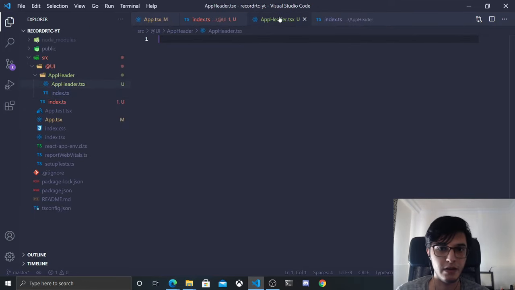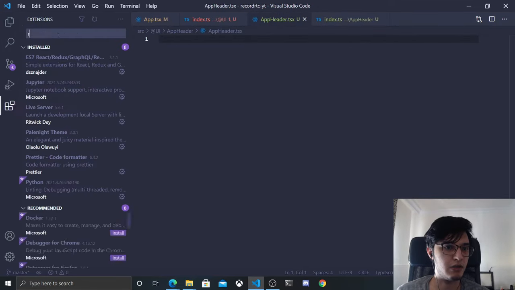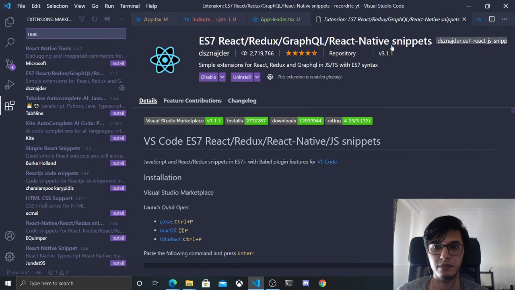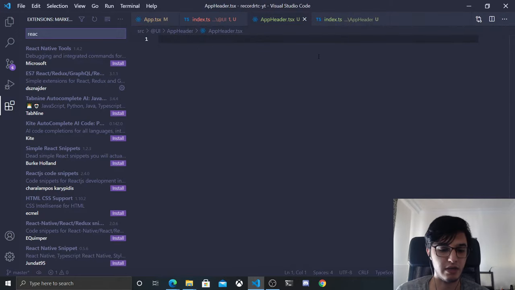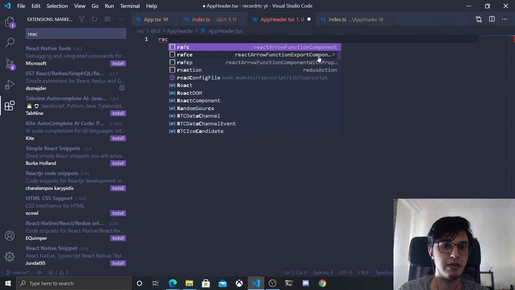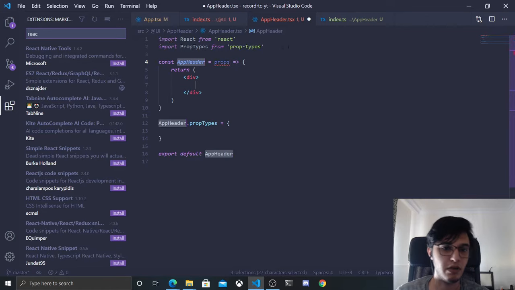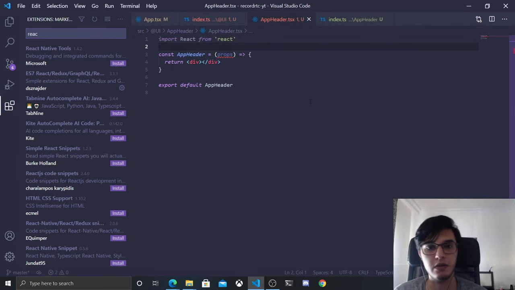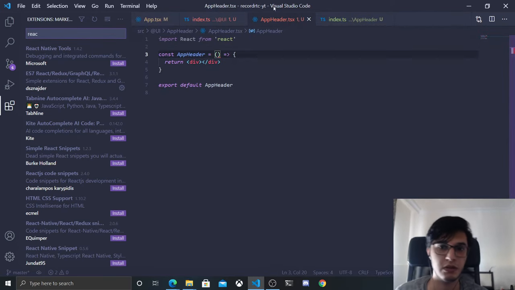So let me here use this extension called ES7 React Native Snippets, which I can type RAFCP, and it will give me this boilerplate code. I'll remove the prop types and remove this. Now format the code. I'll remove the props.